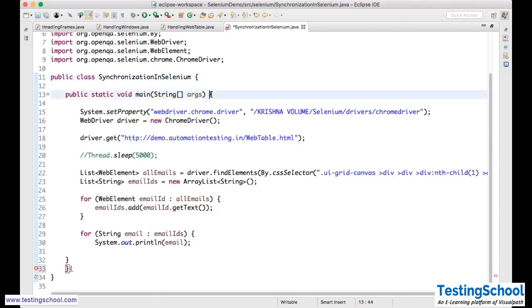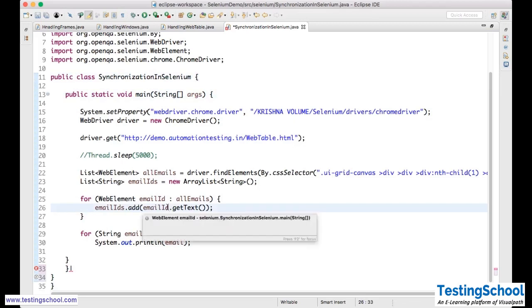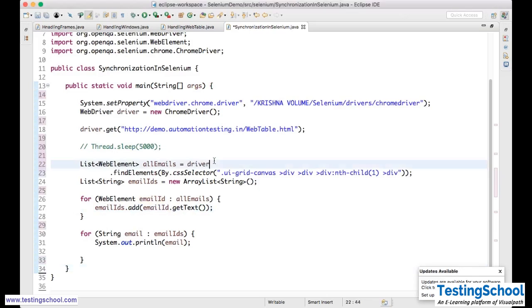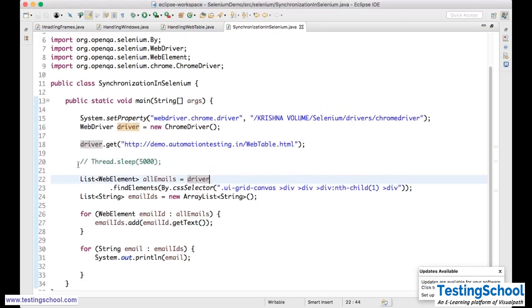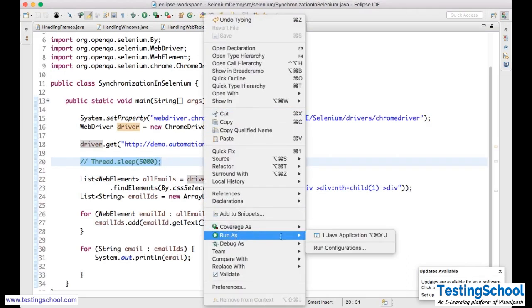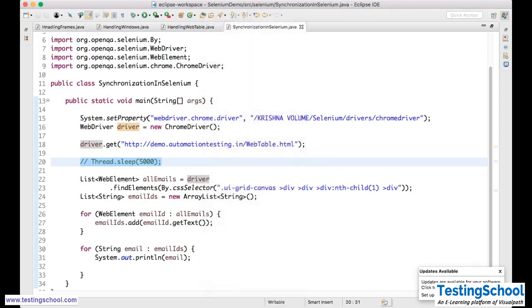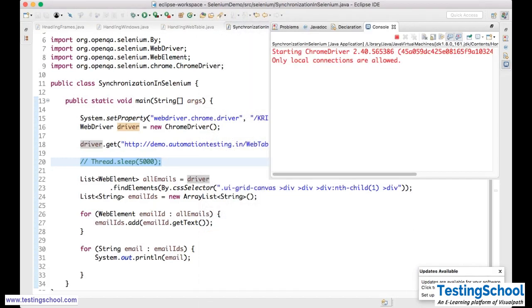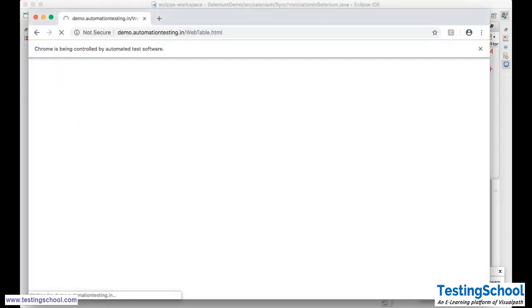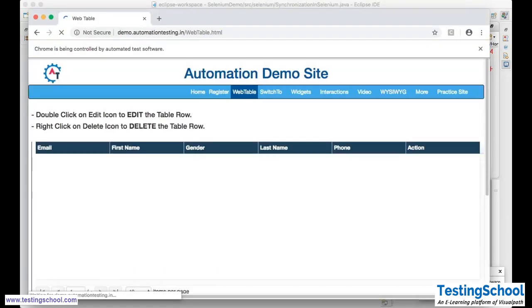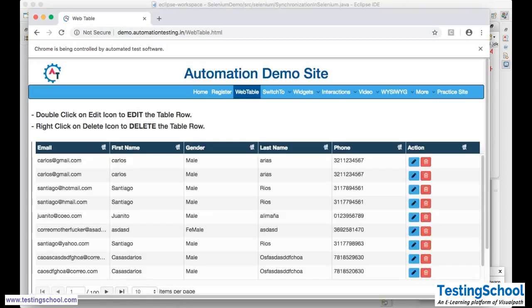I think we need one more. So we'll execute as it is without thread.sleep. I'm printing all the email IDs. We'll give it a try and see what the issue is.